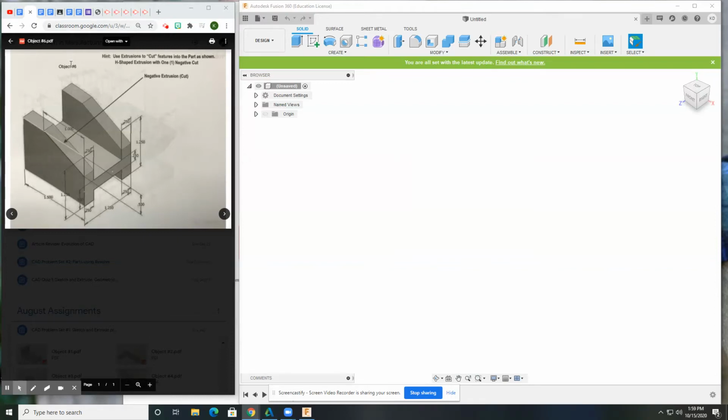This video is going to demonstrate object number 6 from problem set number 1. Now this problem is actually similar to object number 4, where we had to create some solid object and then do some cuts, and that's exactly what we're going to do here. Now, approaching this, I'm looking for that kind of thick outline. I'm looking for the most efficient way to do this.